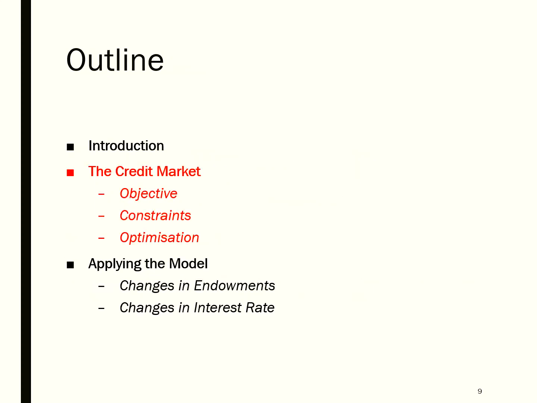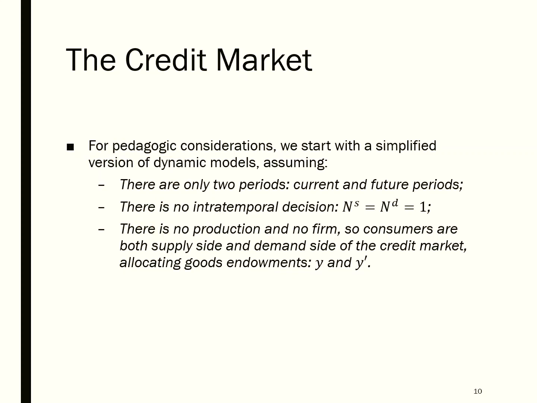Now let's look at how to set up the simplified dynamic model for the credit market. Again, we adopt the micro-foundation method in the new classical tradition. All optimal and equilibrium conditions are derived from microeconomic principles. Like the static model, this dynamic model is a simplified version of the real business cycle or RBC model. Let's summarize the assumptions of this simplified dynamic model.